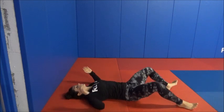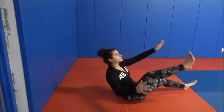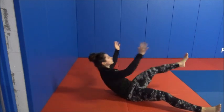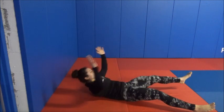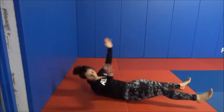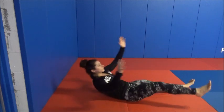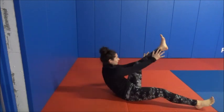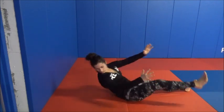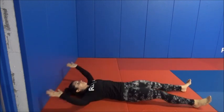And from there, we're going to come off of that hollow hold. And we're going to come up with starfish. So big arms and legs and touching the opposite hand to foot. You can let those arms and legs stay on the floor, or you can keep them at a hover if you're looking for a little extra challenge. Keeping those legs as straight as you can, arms as straight as you can, breathing out on the way up. And we're almost there, you guys. Hang tight.